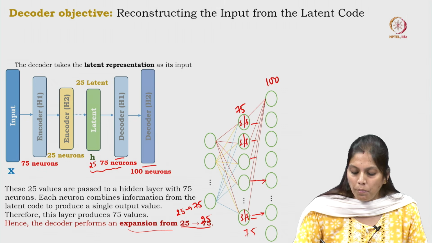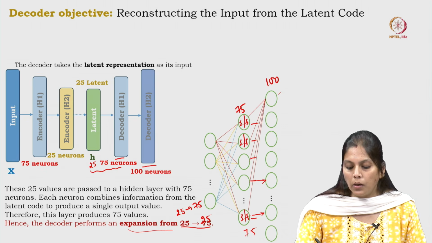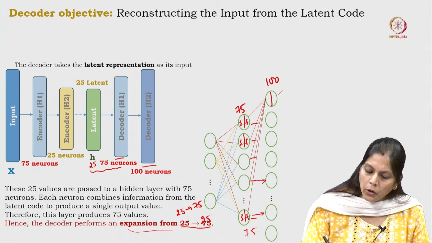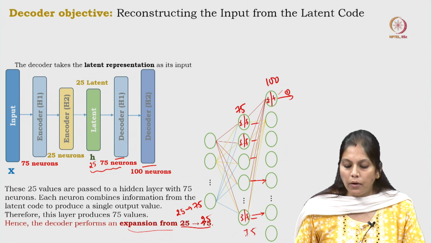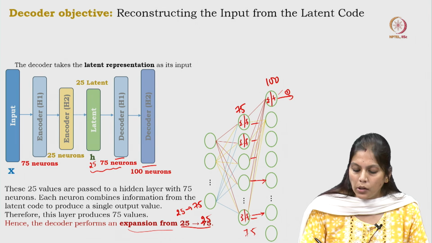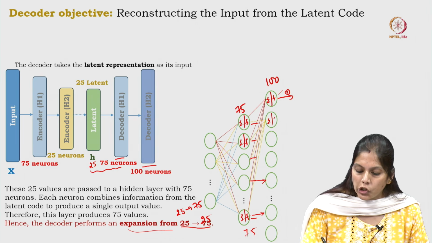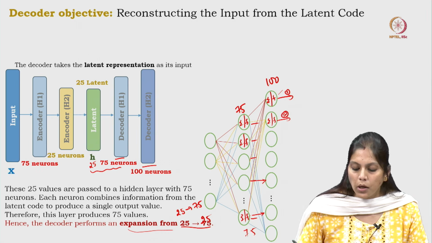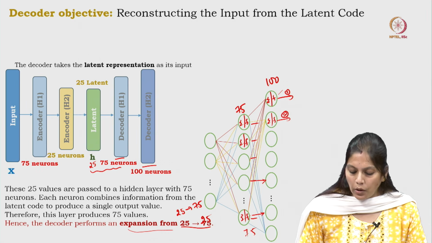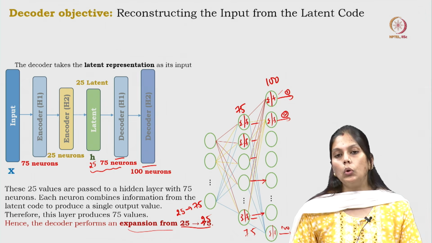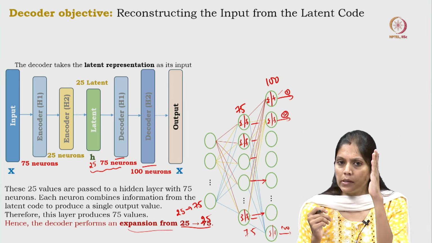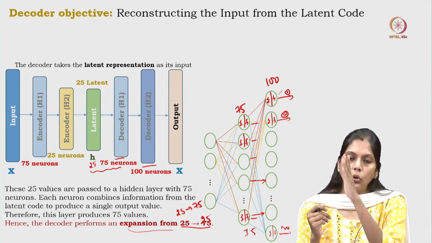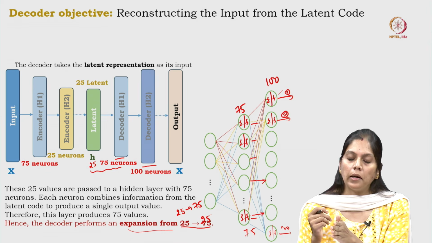So every input is connected to this neuron. Again you perform summation and you get an activation, you get the first output. In a similar way, every input is connected to this one, you perform summation, activation, and you get the second output. So on and so forth, you perform summation, activation, and you get 100 outputs. So, is it not that, systematically, from 75 you have passed to 100 neurons at a hidden layer?